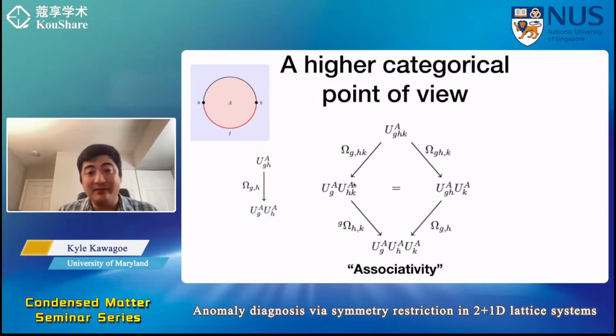And associativity gave us an equality which goes across a square. Before this, for an honest representation, this is an equality over here, and it's just the interval, which is like a one-dimensional square. Now we have a two-dimensional square, which says that if you recombine GH and K in two different ways, this tensorator relates them. There's two different ways to do it, and they're the same. So this is a sort of pasting diagram. If you compose this operator with this one, that's the same as composing this operator with this one. And this story actually goes back, I think, just about a century ago.